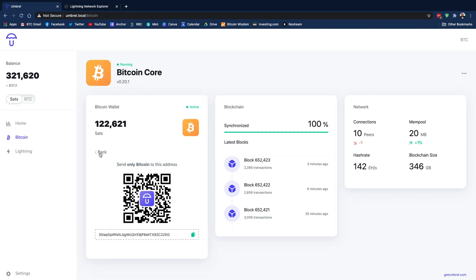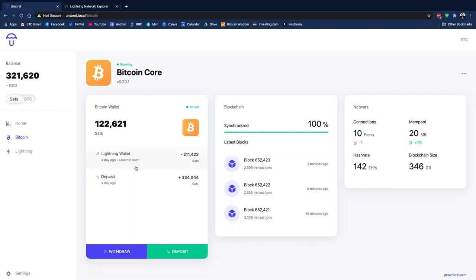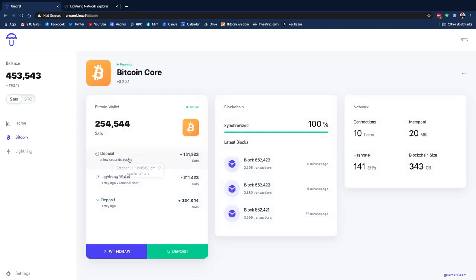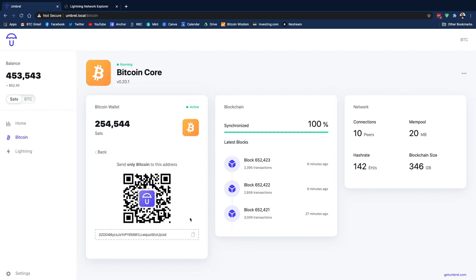And that will be, if I go back, I believe I just saw it pop up, but where are we here? Back to Bitcoin one more time. Yes, there we go. Okay, deposit. A few seconds ago, I can see about 131,000 Satoshis, closer to 132, but anyways, about $16 US. So we can see that just by hitting the deposit screen, you will get a QR code just like a regular Bitcoin wallet, and you can send to it quite easily.